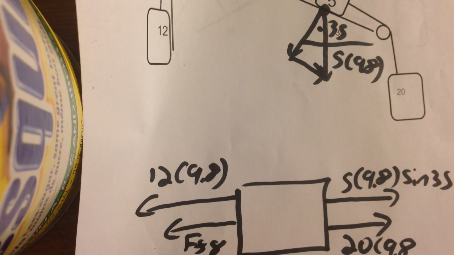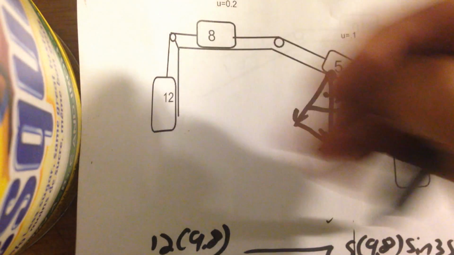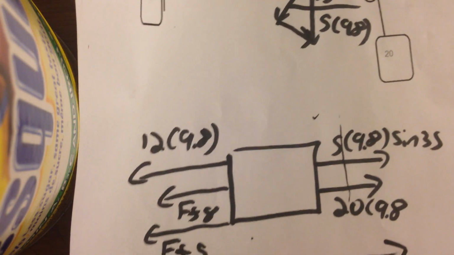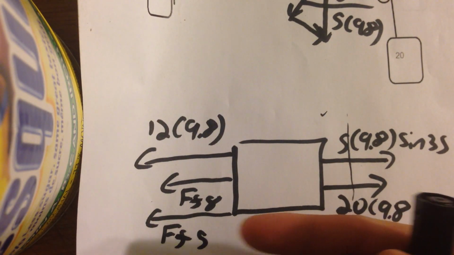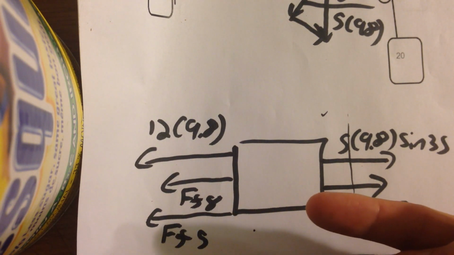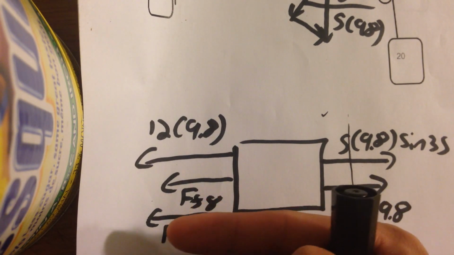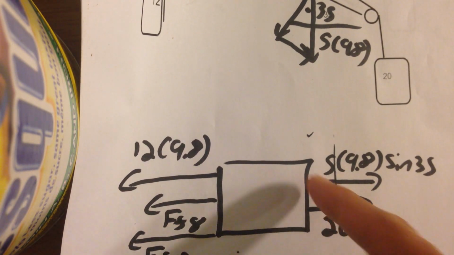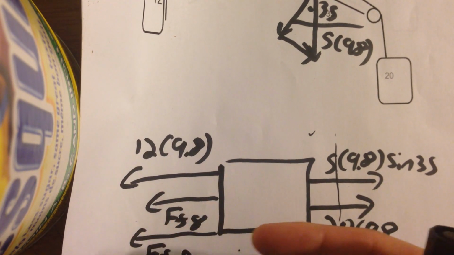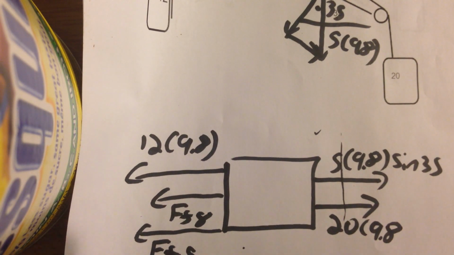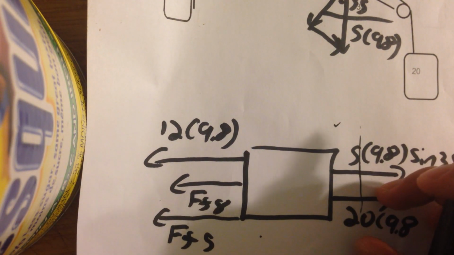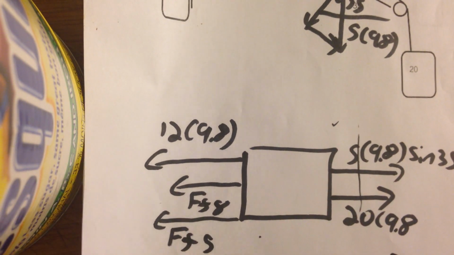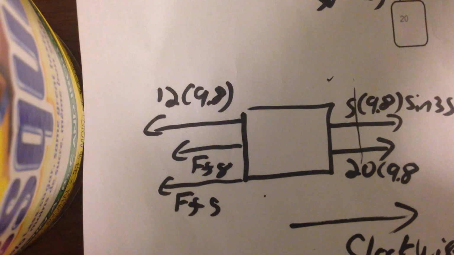If that guess was wrong, if indeed the system is going to go the other way, that's going to show up here by predicting an acceleration this way, which means we have a net force this way, and assuming this started at rest, we have motion this way. As soon as my diagram tells me that motion and friction are in the same direction, it's wrong. And once we realize that, then we adjust it, we switch the arrows, and we recalculate. But I don't think that's going to happen here.